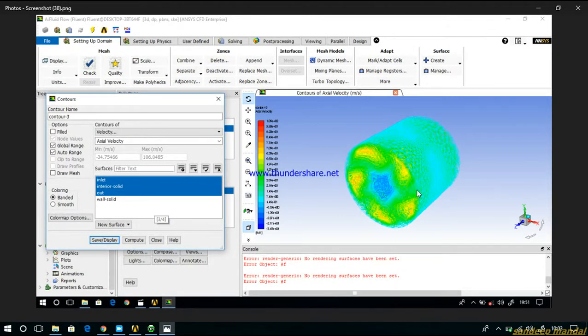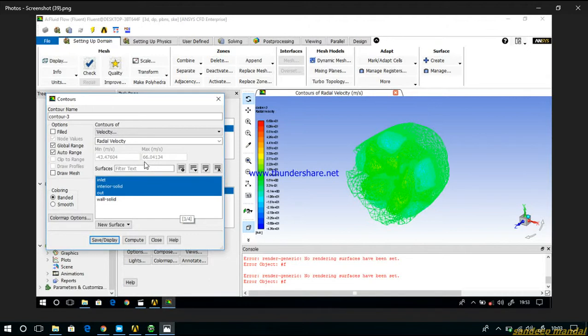Now the axial velocity. We can see that the overall fluid domain is filled with the air and axial velocity is maximum up to 106.0485 meter per second. What does this mean? We have given an air velocity of 33 meter per second. When it is obstructed by the blade at 40 degree pitch angle, the velocity of air will be increasing. So vice versa, when we are rotating a fan, in actual phenomena we are getting an outlet velocity of 106.0485 meter per second.